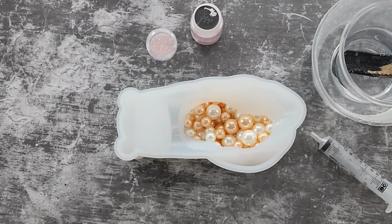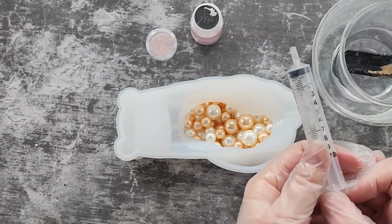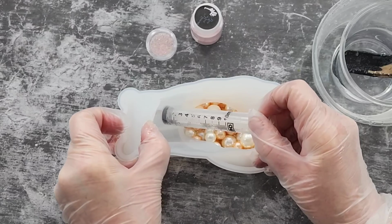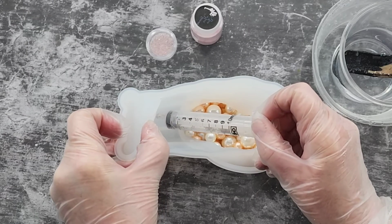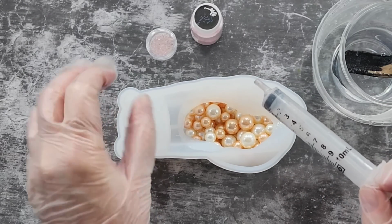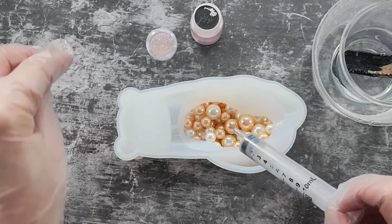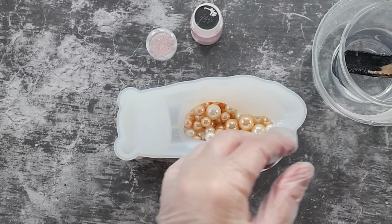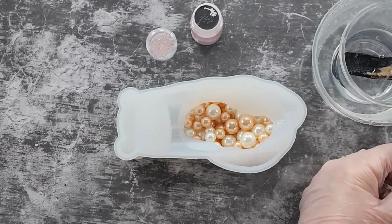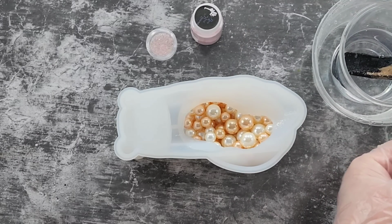So 143 grams. Now, I think I'll drop a little bit of resin in my syringe and try and poke it down there into those antenna. The problem is there's so many little balls in there, the resin's going to take a long time to drip through. I'm probably going to get air pockets in there, but we'll see. I don't know how else to get it in there.